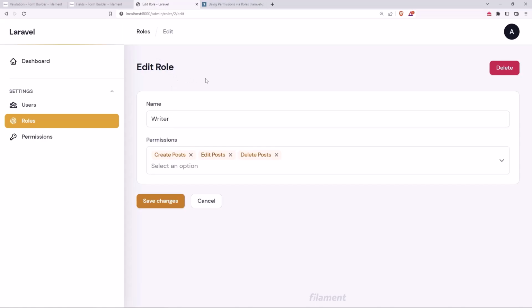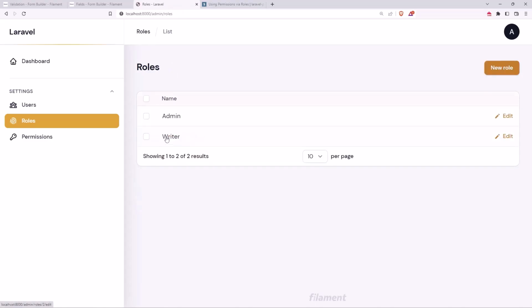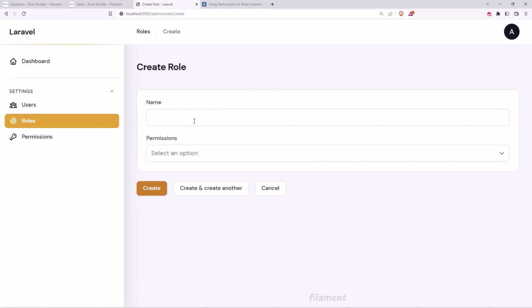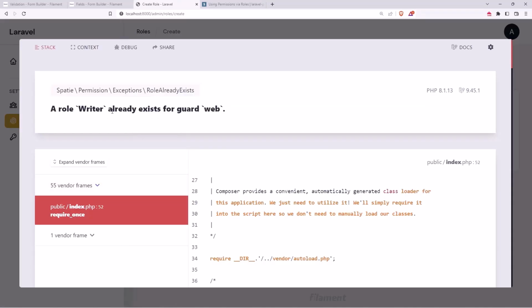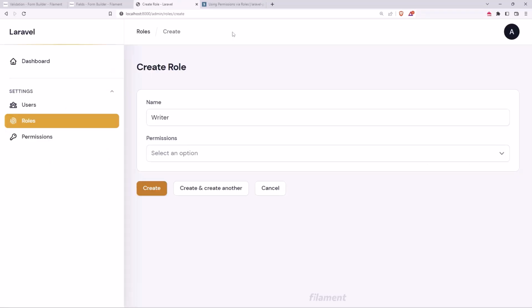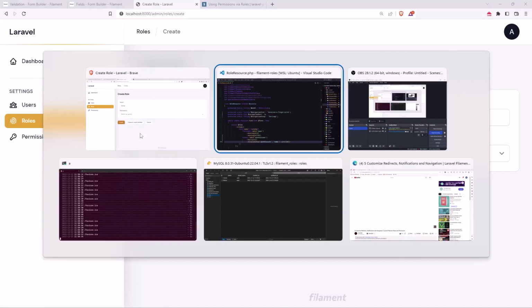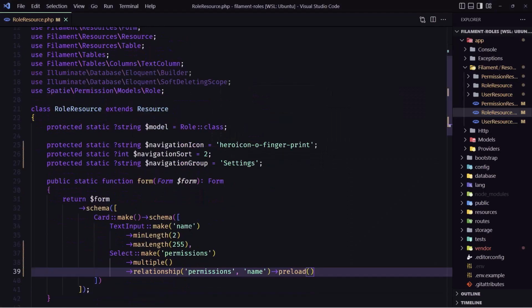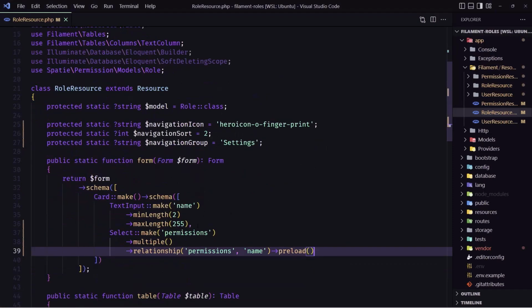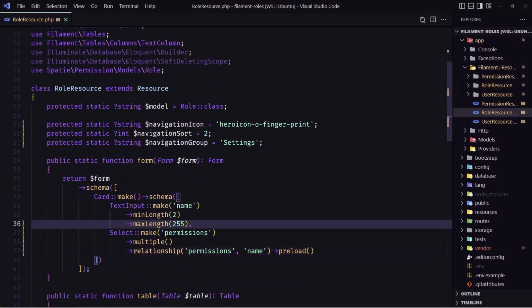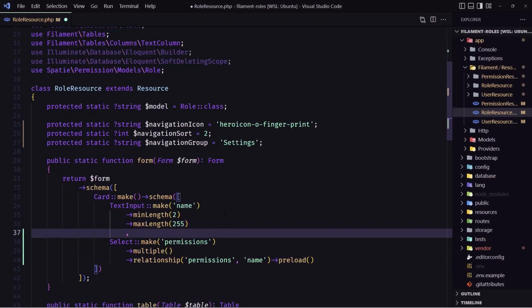Okay, now for example here, if I go to the roles and let's create another role as a writer, yeah, now writer already exists, so we need to add that validation in the text input, and we need to say also to be unique.